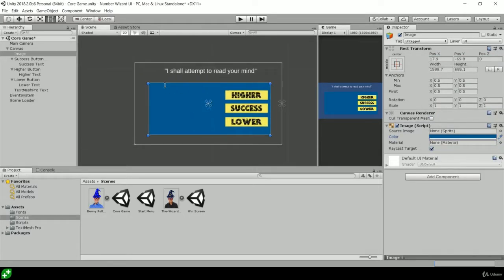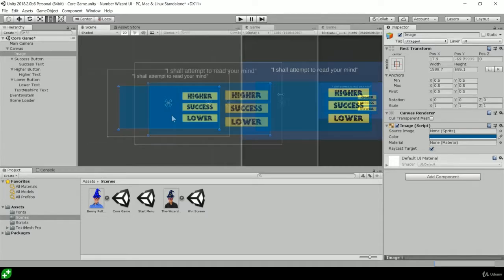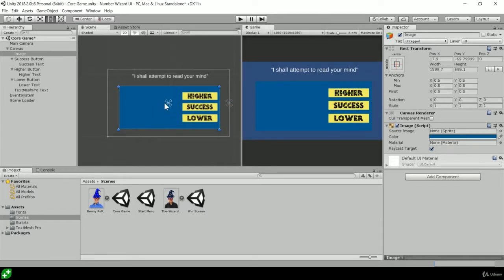Now, where do we want this anchored? We should be thinking about that. I'll leave my anchor points in the middle for now. I don't think I want it stretching to the outside. We can play around with our anchor points later on. For now, we're getting in the functionality. So we've got our background there. What is next on our list?